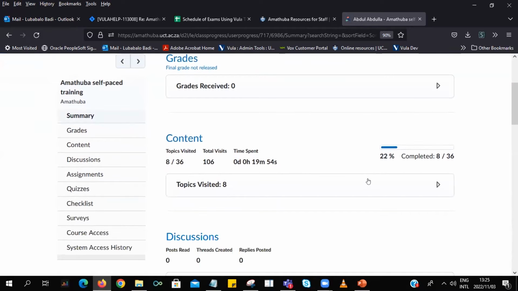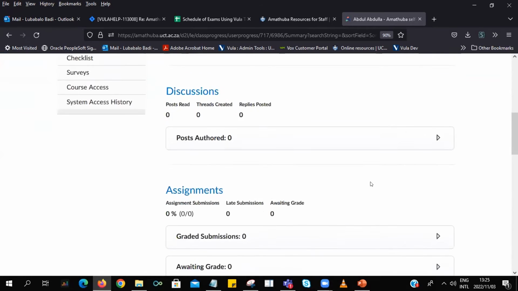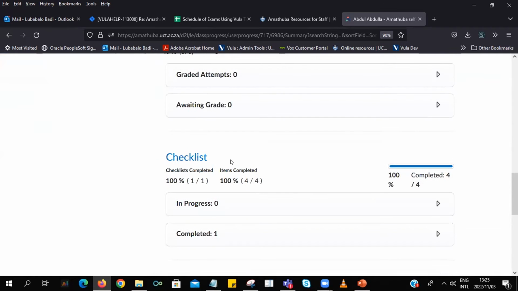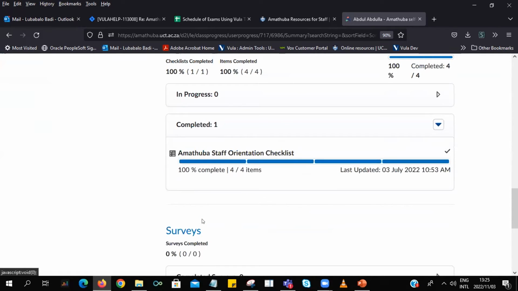I think this is a better view. When you want to drill down, you can then click on it. They've also completed a checklist here. If I was more interested in seeing what they've completed, I can just click on completed, and I can then see what was completed, the Amathuba staff orientation checklist. They've completed all the checks on that checklist, for instance.